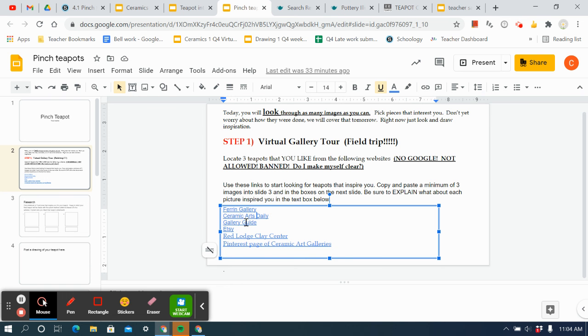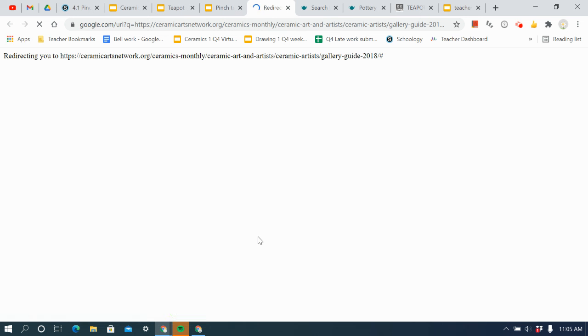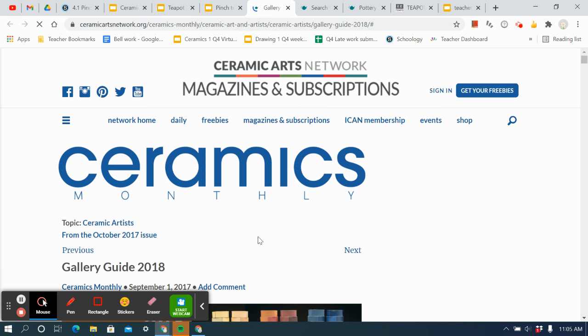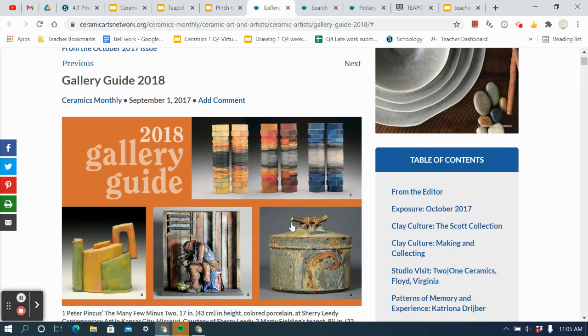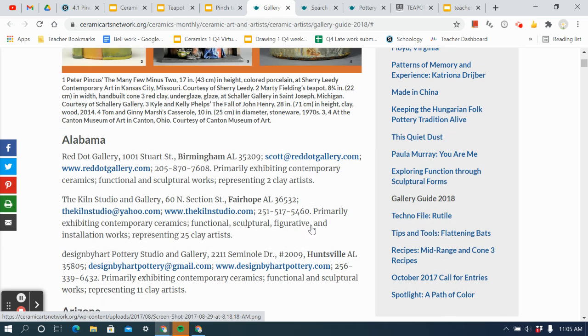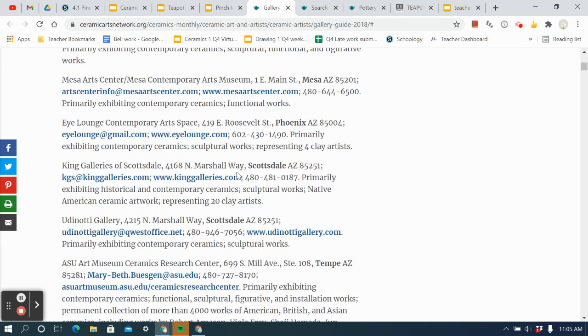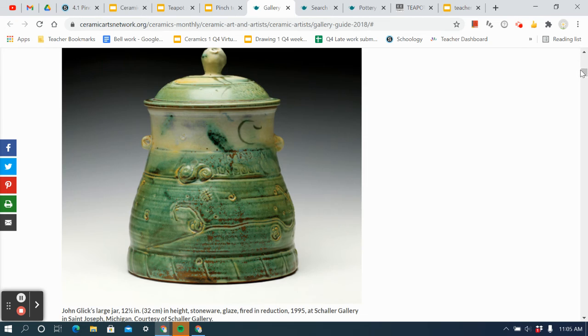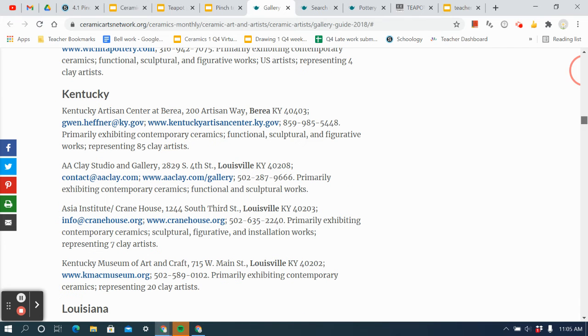The gallery guide is also a part of Ceramic Arts Daily, but here's what this one does. This is a compilation of all of the ceramic art galleries in not only the country, but at the bottom they have even international art galleries. So this was the 2018 gallery guide. And as you scroll through, you're just going to see them listed by state, alphabetically, starting with Arizona, Alabama, and all those, and we're going to go all the way down. This is a huge resource, lots and lots of stuff, but you're going to look at it and you're going to be like, where's all the pictures? Well, this is what you got to do. So let's say I land on Kentucky and I want to go and look at this gallery here.